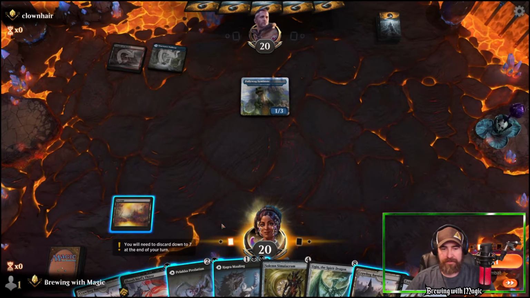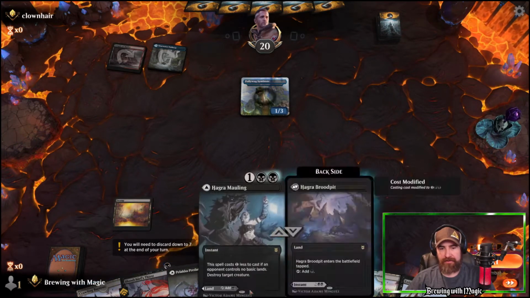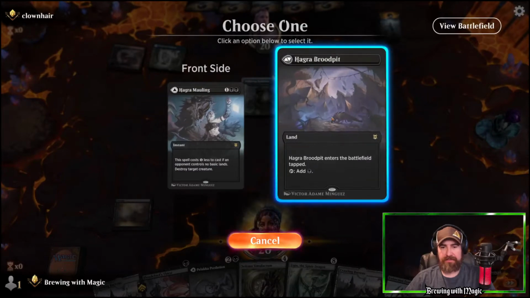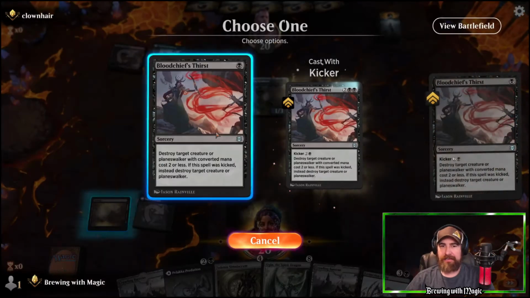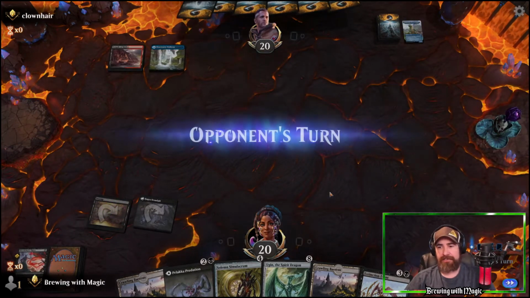So let's see. I'm just gonna Bloodchief Thirst that so we can throw. I think Hagra Mauling's a little slow. Let's get another black source out there. Put that in tapped, and we'll Bloodchief this little creature. Pass the turn.